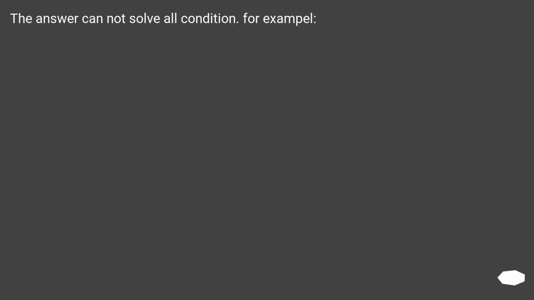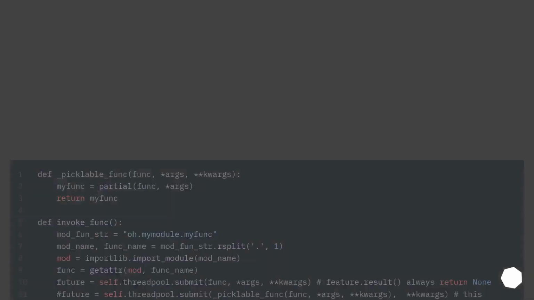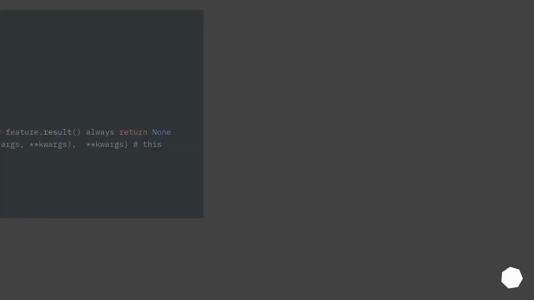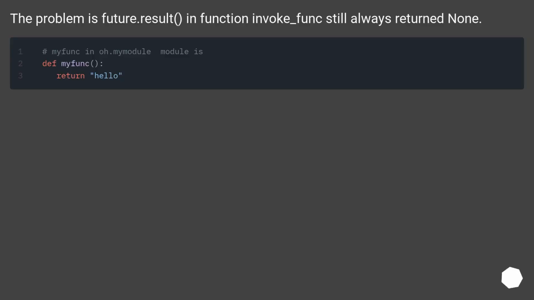For example, the problem is future.result and function invoke_func still always return none.